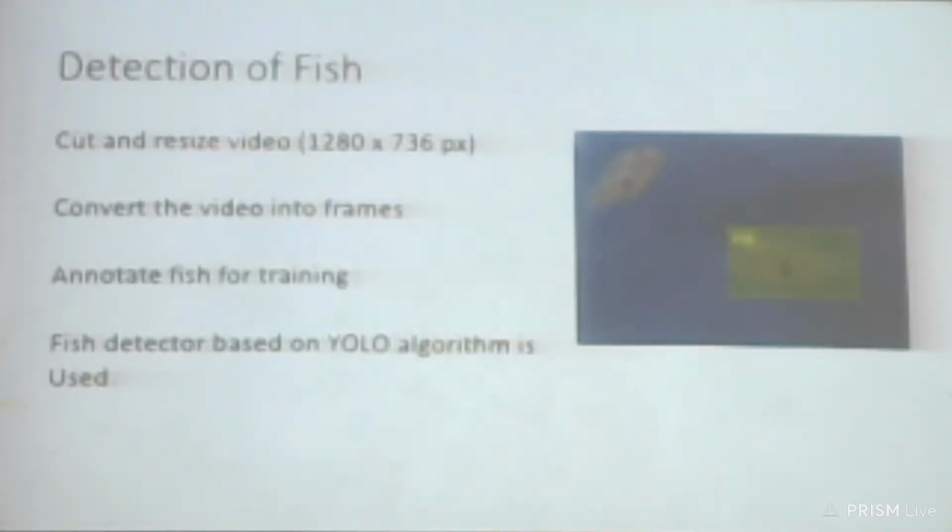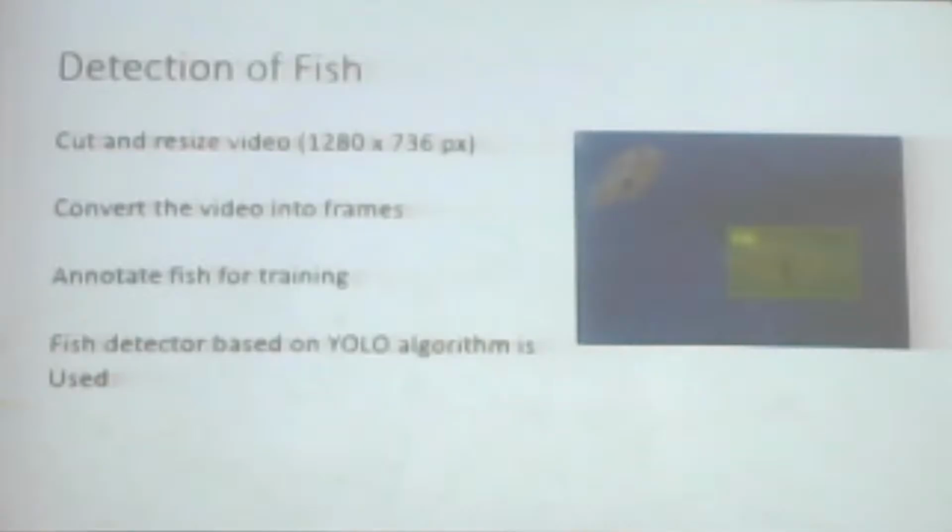Initially we had to crop and resize the frames into 1280 by 960, because we used a model based on the YOLO algorithm for detection of fish, and this requires that the dimensions of the frame be in multiples of 32 for detection. Then when we annotated the fish, care had to be taken that the annotated fish are parallel to the optical axis of the camera, so that the length estimation provides a very good estimate. A fish that is, say, in position A, that is not parallel, will give a wrong estimate. It will actually decrease the apparent size of the fish.